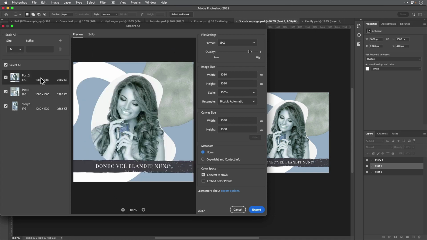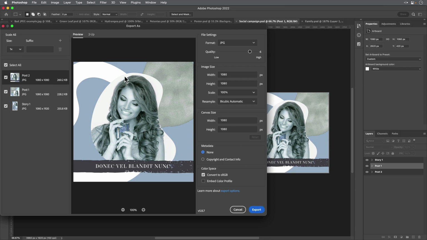And I can even export each of these artboards at different sizes. So I could export each artboard at its original size and at double size or half size or quarter size or whatever I want, all in one fell swoop. In other words, once you get all these settings the way you want, you say export and it spits all the copies of the images out into the same folder.